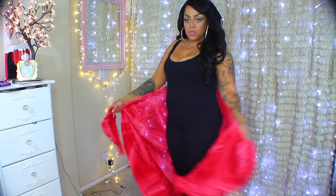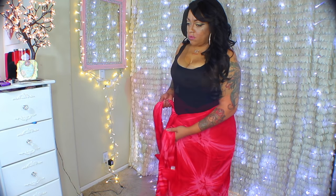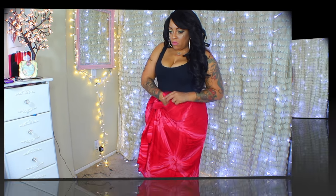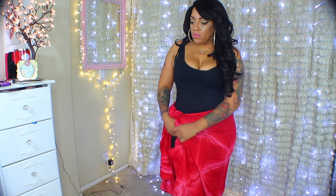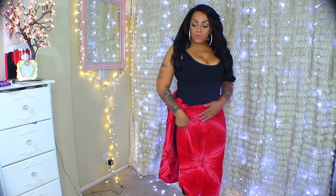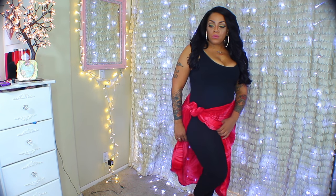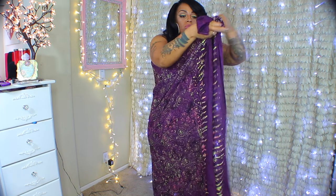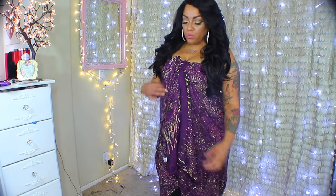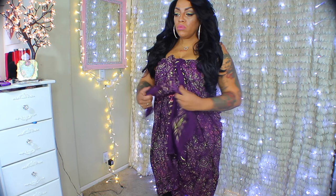You guys already know I love tie-dye — I have a lot of tie-dye clothing — so of course I could not pass this one up. I decided to get this red bold one because I'm really enjoying red lately. The way I tied it, I wanted to show a little bit of my hips and thighs on the side and give it that sexy tie-dye look. These sarongs from the plus size section will really fit basically anyone and they're a great way to style any outfit, especially if you want to conceal.